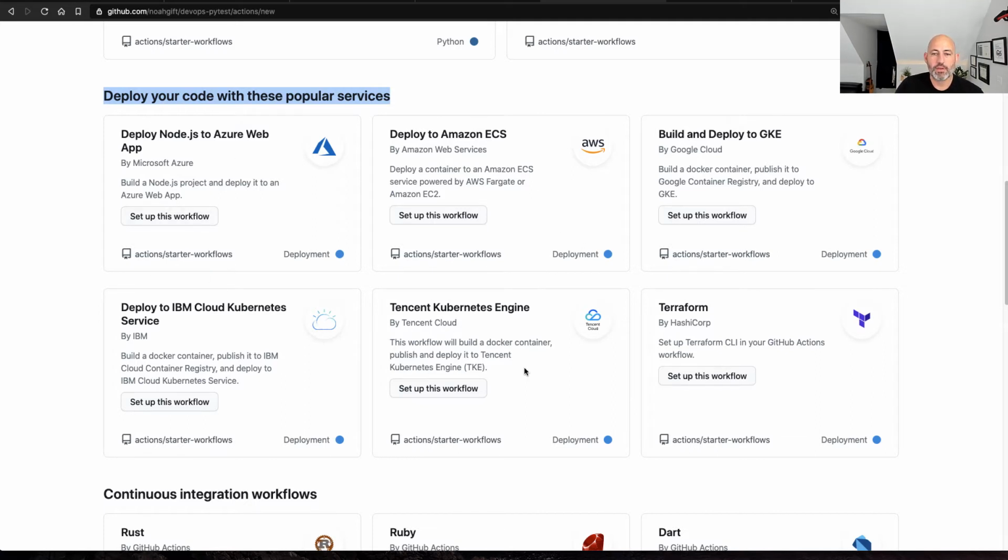So for example, let's say that you wanted to deploy a container to Amazon ECS. What that would mean is that you could containerize your application. Maybe it's a command line tool that has something to do with AWS APIs. You containerize that, it builds it automatically and pushes it to Amazon for you. So that is a really awesome integration because it's something that now another human doesn't have to do.